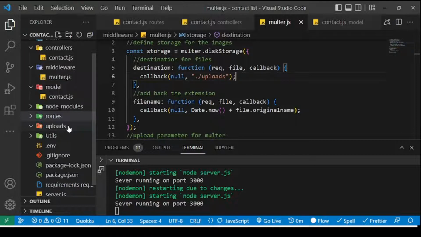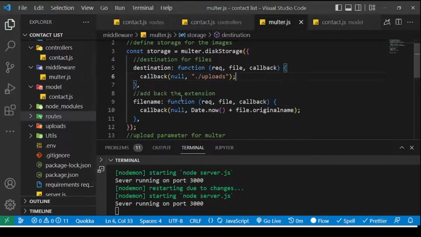It means when you upload the file, it first of all goes into this uploads folder, and after the file is saved to the MongoDB, then it's gonna be deleted, and I'm gonna show you how it's gonna be deleted after.